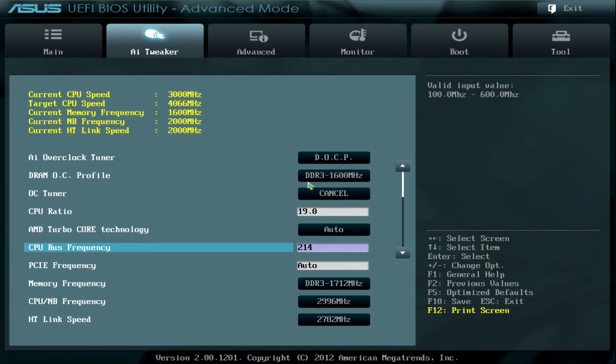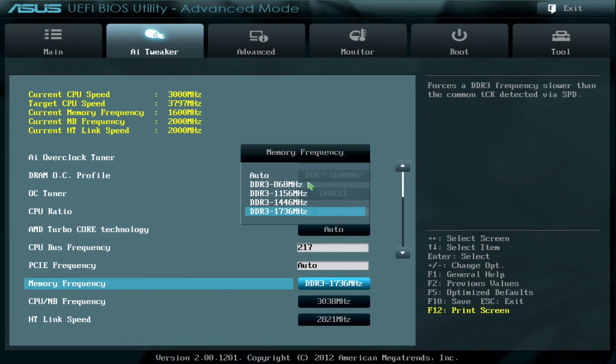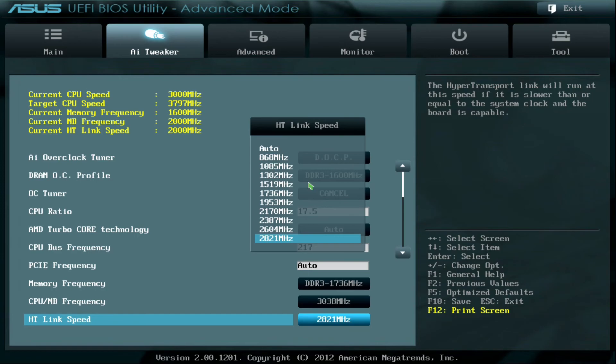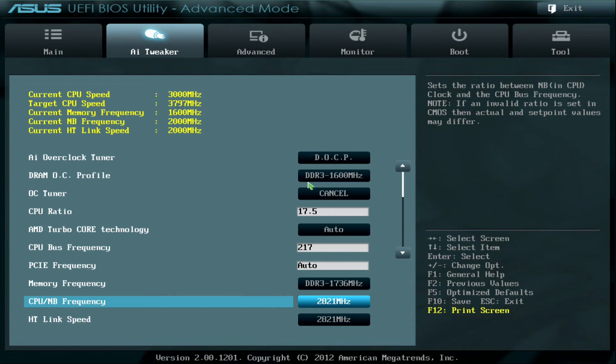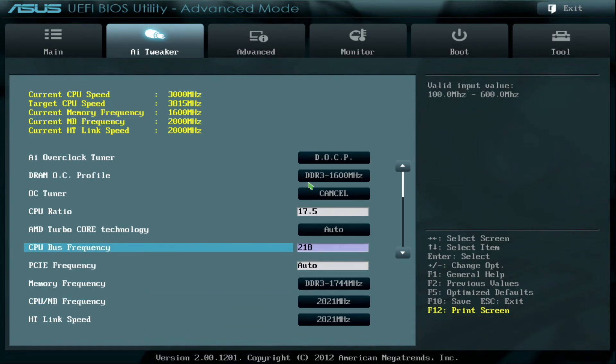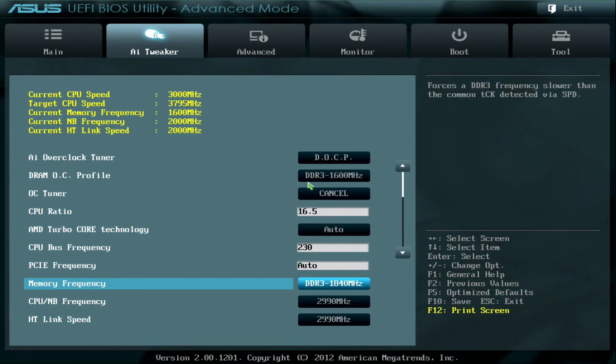One more thing to consider is heat. Since you're most likely going to have to increase the voltage to the CPU Northbridge and the HT-Link — which both have their own voltage plane in the CPU — there's a chance it could add a little bit more heat, so you may want to leave a little bit of thermal headroom. To start, with the CPU at 3.8GHz, I'm going to test with the CPU Northbridge and HT-Link at 2000MHz each, then raise the CPU Northbridge by 200MHz increments up to 2800, and then repeat that for the HT-Link with the CPU Northbridge still at 2800. I may even push it a little bit higher — we'll see how it goes.